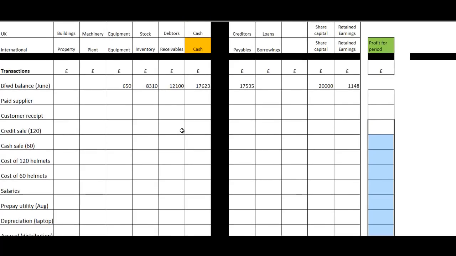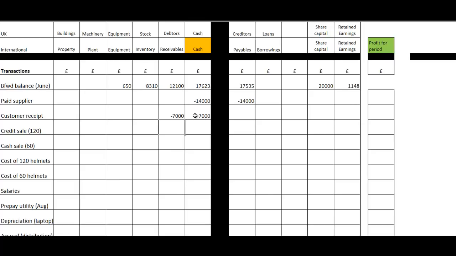Okay, so we have paid our supplier £14,000. So we're going to record that £14,000 in the cash column, and this will reduce the amount we owe our creditors. Notice there's nothing on the far right hand column. We're simply paying a supplier for the stock. And similarly, the next transaction is a £7,000 receipt from a customer, and that in turn will reduce the amount that our customers owe us under debtors. Again, there is no transaction on the far right hand column in terms of the revenues. This does not apply to revenues.